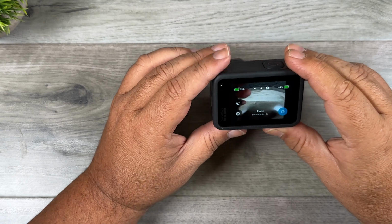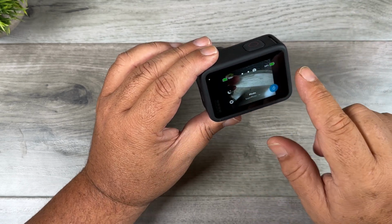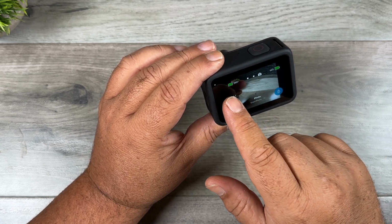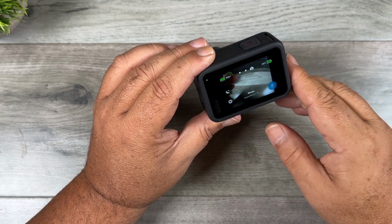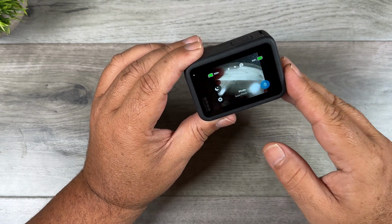So let's take a look at photo mode here. Again, this is still easy mode. You can see the icons are similar up at the top, but some of the buttons around it have changed. First of all, you'll notice that now instead of it telling us how much video we can record, it's telling us that we can take 999 plus photos with the amount of storage that's left on the memory card.